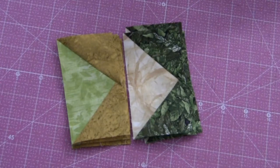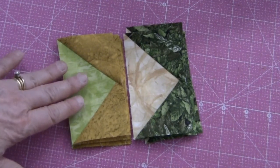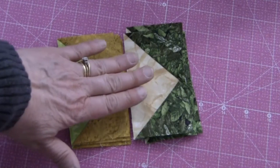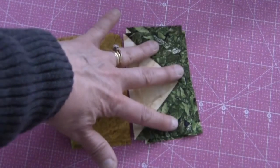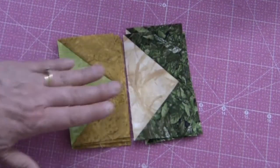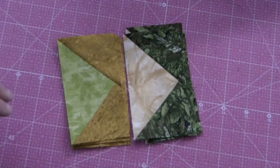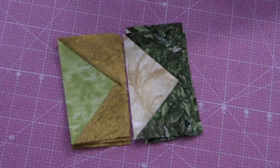Now that we have the flying geese made, we're going to sew them together in pairs, and be very careful of the orientation. You want your fabric B geese to be pointed at your fabric A C geese, so all the geese are pointing in the same direction. Once we sew these together, we're going to press the seam open. I'll meet you back here when I have those sewn together so that we can lay out the full block.